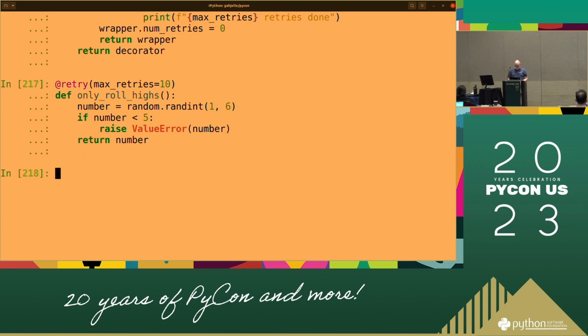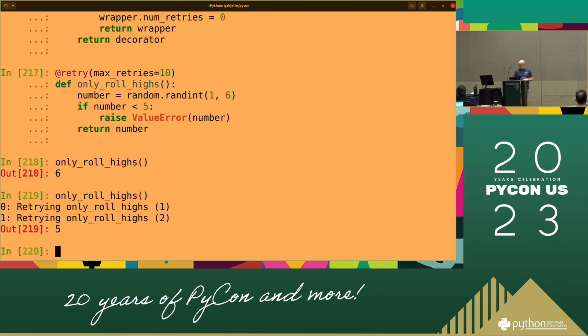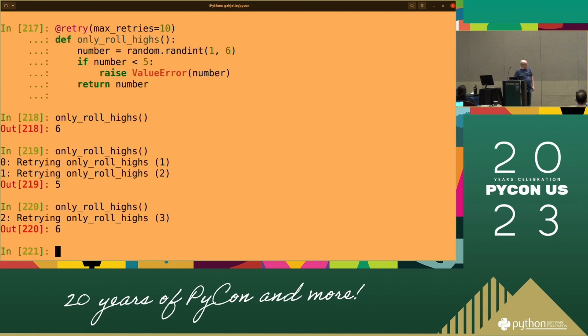Okay, and then I say I only want to roll highs, and call this, and now I got a 6, and there you can see it's doing some of the retries. I guess I should have added before printing the number, but something like this.